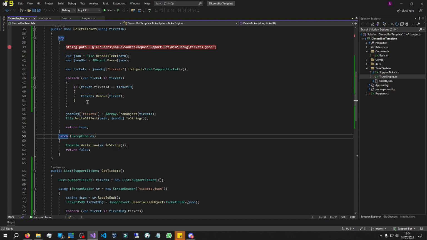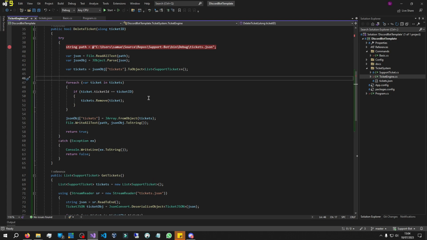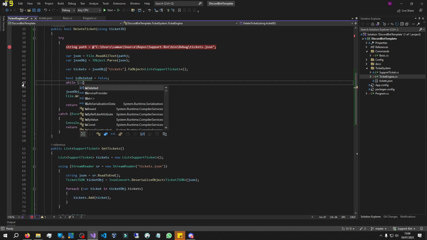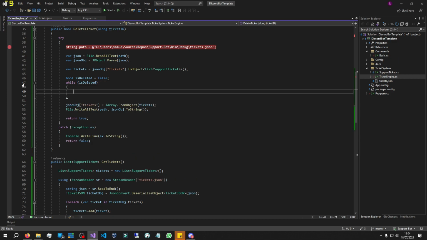So we'll change this into a while loop. We'll say bool, let's say isDeleted, and we'll set this equal to false. And what we're going to do is get rid of this. So what we'll do then is say while isDeleted, so while it's false, pretty much.